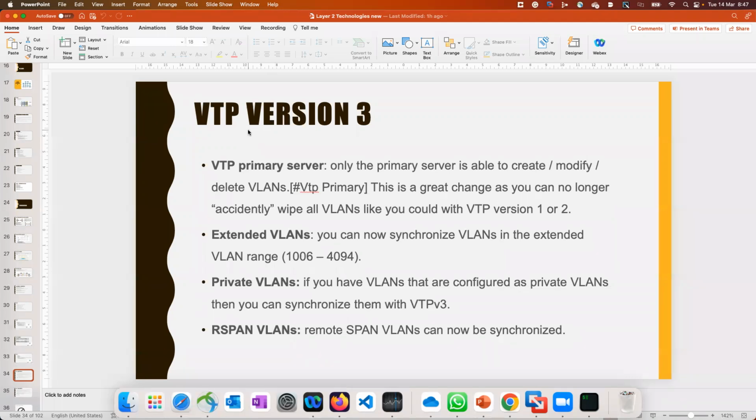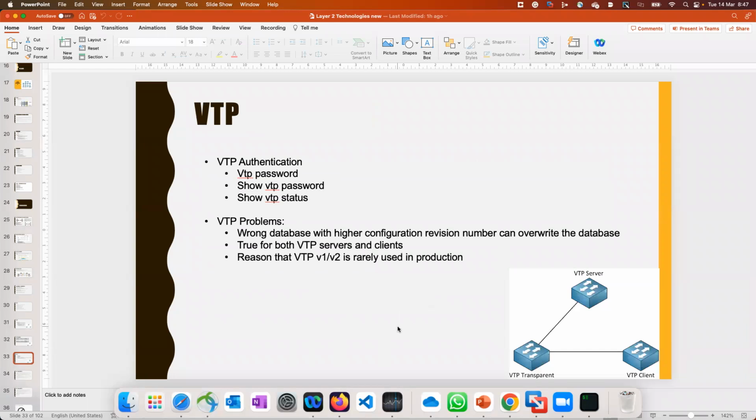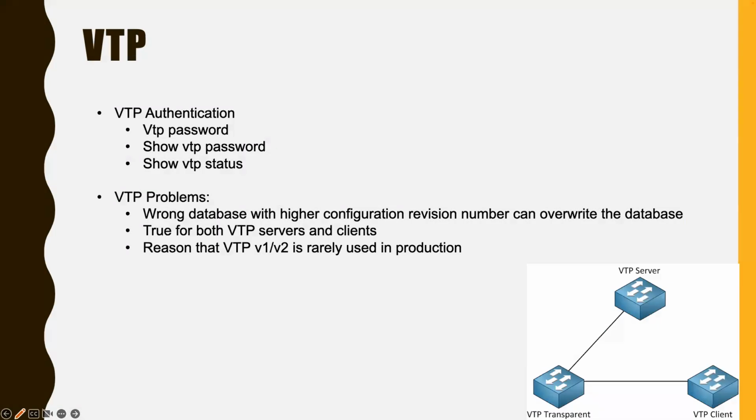Gaurav sir, I had one doubt. Yes, go ahead. So we had 3 switches there. This is our primary network. Now, considering the scenario, we bring out a 4th switch. Nobody checked the revision number and nobody checked the domain name as well. So let's assume that that switch has the highest revision number. The moment it connected to this network, being the highest revision number, it became the server. And now let's say it has VLAN number 50 and all the 3 switches change their VLANs to 50 and the remaining VLANs will vanish, right?